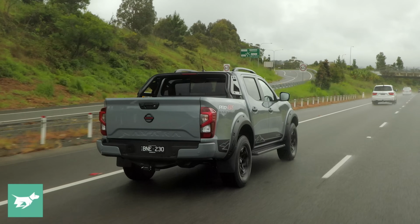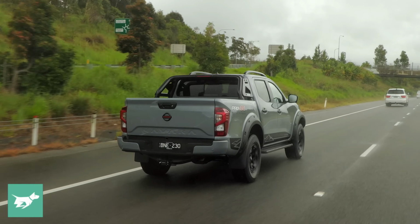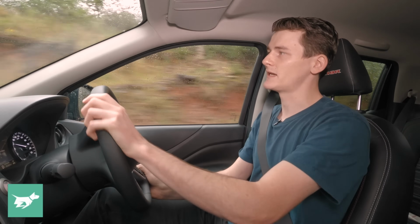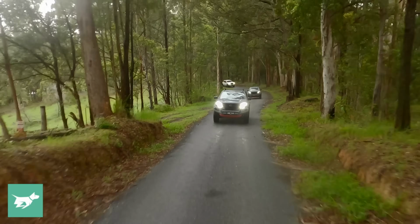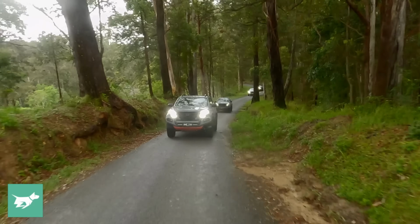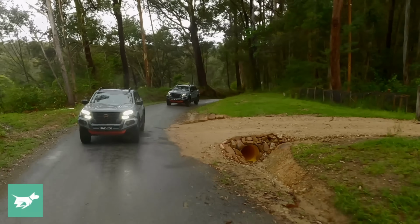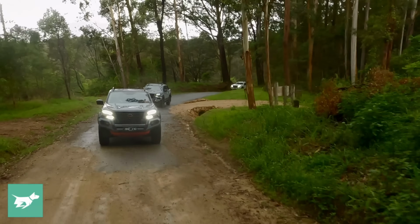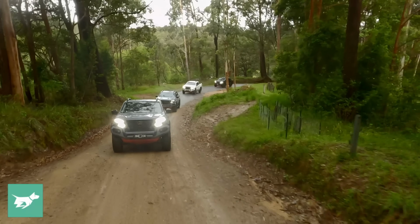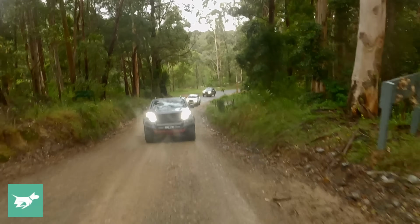So let's talk about the suspension, because that really is the most important thing about this Navara Warrior from my perspective, because Premcar has worked plenty of magic to make this thing not only better off-road, they haven't sacrificed any of its on-road manners, and in fact, they've made it better. It tips in better than a normal Navara, has more control, and why is that? Well, it's because they've fiddled with the dampers and the spring rates, softening things, stiffening other aspects to create a car that is more poised and more in control more of the time to suit the Australian preferences.